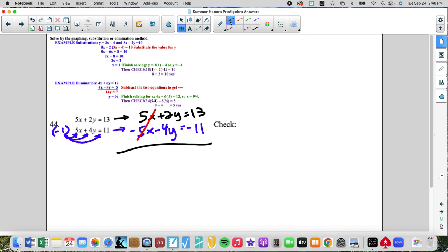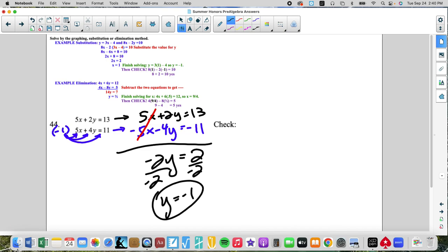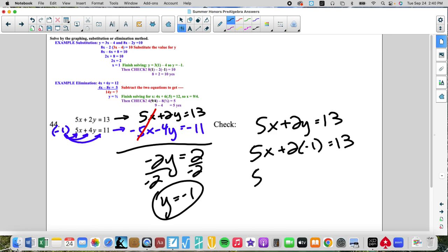And then we add those. That's negative 2y, and this is 2. Let's divide by negative 2, and we get y equals negative 1. Hey, nice. And now I'm going to pick one of those equations. Let's take that top equation, and we're going to substitute the y value and simplify.